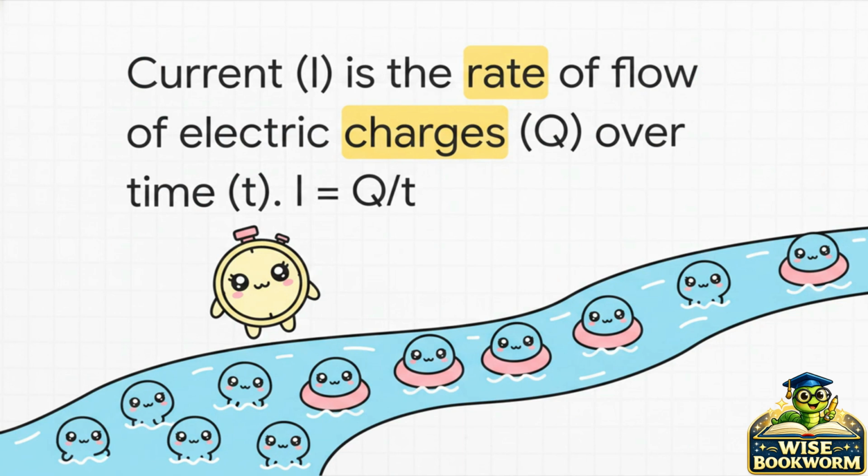And that brings us to our very first mathematical building block, I equals Q over T. It is, at its heart, a story of movement. I represents the current, our amperes. Q is that massive quantity of charge, our coulombs. And T is the time in seconds. So the current is really just the total charge divided by the time it took to flow. It's exactly like measuring how many gallons of water are rushing down a river per second.